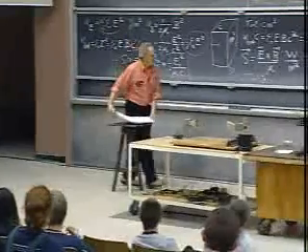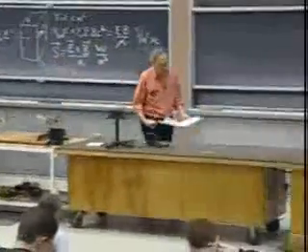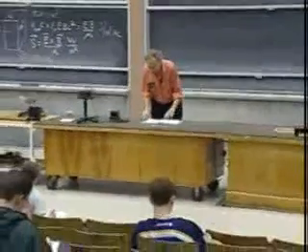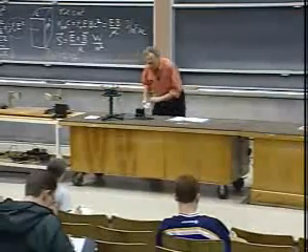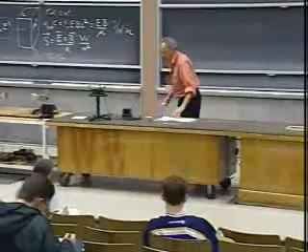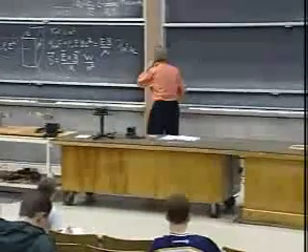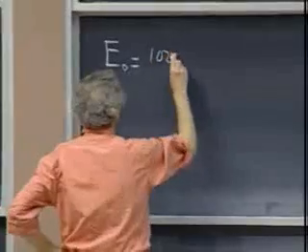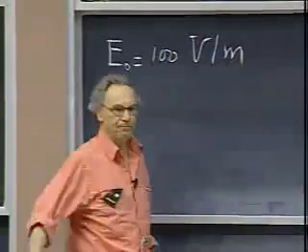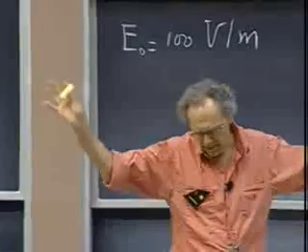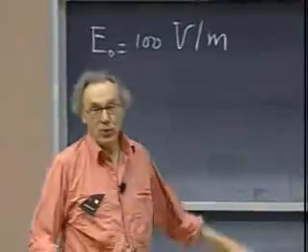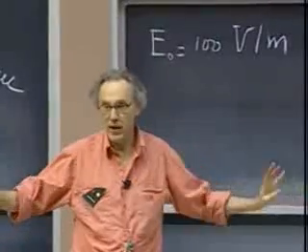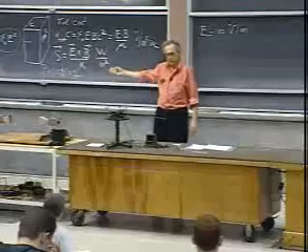Okay, this looks good. So now we have an average value for the Poynting vector, and so we can calculate now how much energy flows through 1 square meter per second. And I can give you an example. Suppose I have a plane electromagnetic wave, and E0 is 100 volts per meter. That's just what it is. How we get it, that's a different story. And this could be radio emission. This could be infrared. This could be light. I don't specify the frequency. I don't have to. Frequency doesn't come up there.